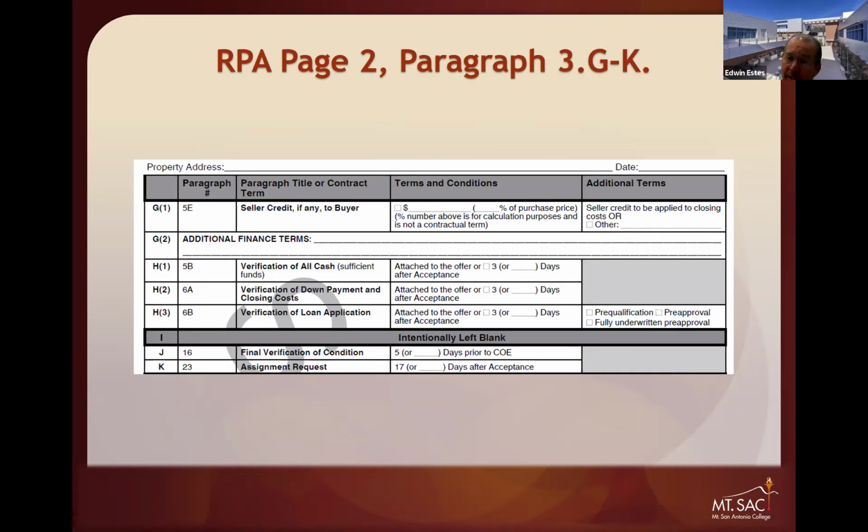Now, under H3, on the far right-hand side, column 5, we've got some new boxes. We have pre-qualification, we have pre-approval, and we have fully underwritten pre-approval. Now, let me say first, CAR has not, I shouldn't say we, because I'm a member of CAR like you are. I don't hold any leadership role in CAR, okay? I'm just the messenger here, okay? And Laura will attest the fact I have no leadership role in your association. But this is my definition, and CAR's definition or interpretation is the same as mine.